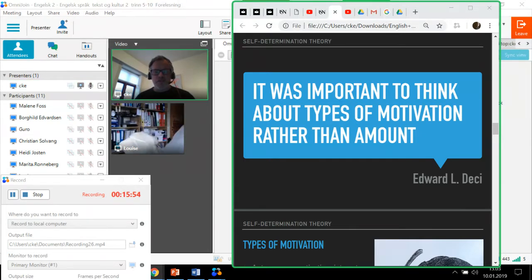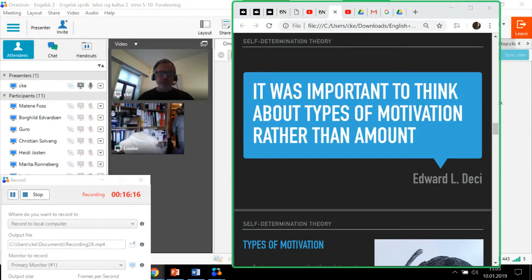You could think about Robinson Crusoe in terms of motivation, and you could think about Lemuel Gulliver as well in Gulliver's Travels. You could think about all of the characters in terms of what is their motivation and how do they motivate themselves when, for example, stranded on a desert island, a bit like Tom Hanks in Castaway.